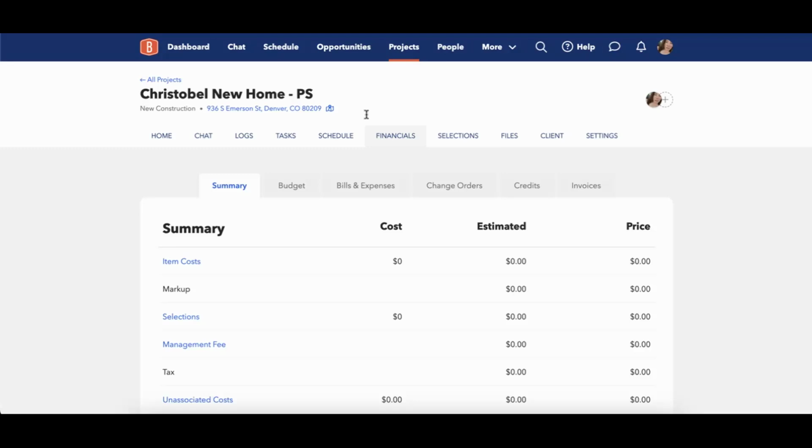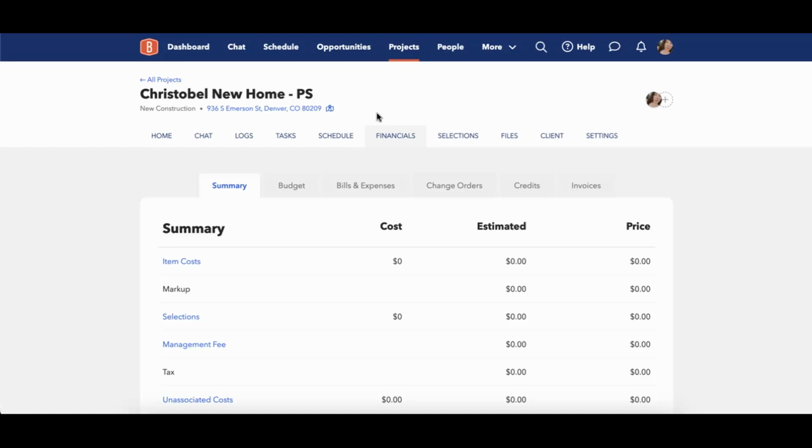Now, typically, budgets are already created because most of the time our pros are using our opportunities, creating an estimate, sending that estimate out to your client for approval, and then converting that opportunity over to a project so that it converts all of the information from the opportunity over into the project financials. However, sometimes you may not want to start with an opportunity. You might just get something on the fly, or you might not start with opportunities at all. And in that case, you can really easily build your budget from the financials tab.